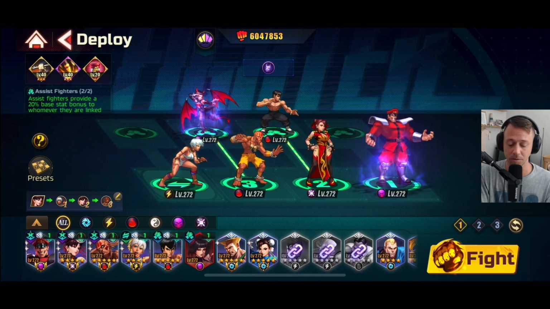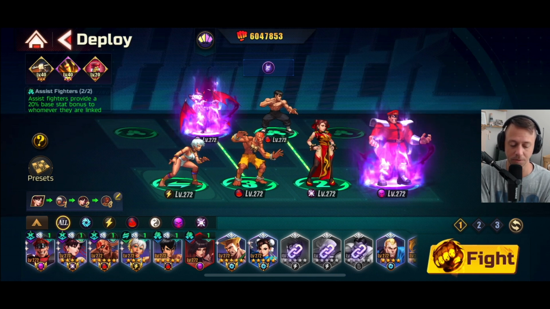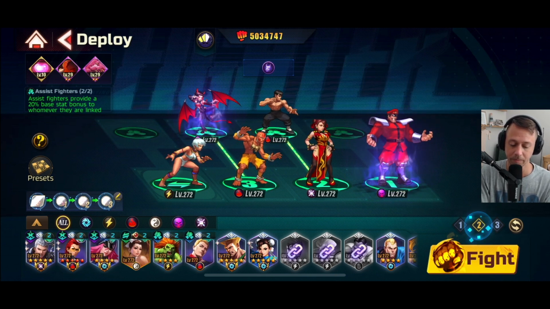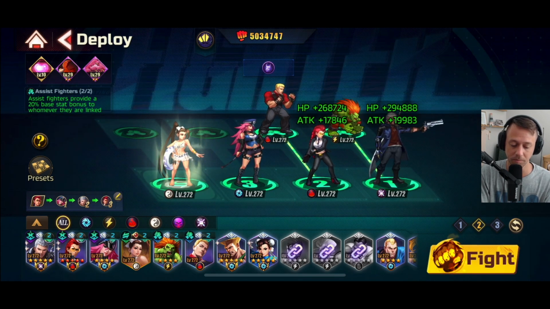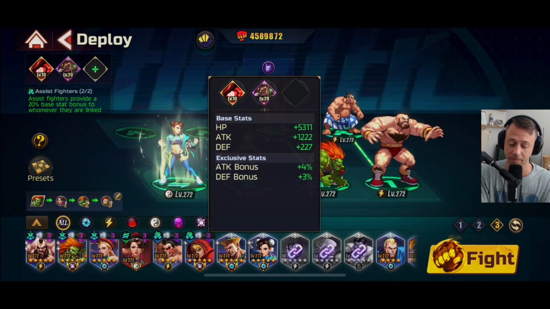You can use different fighters. So I'll show you my teams, and then I'll tell you how you can change things if you don't have some of these fighters available to you. So here's team 1. Here is team 2. And here is team 3.